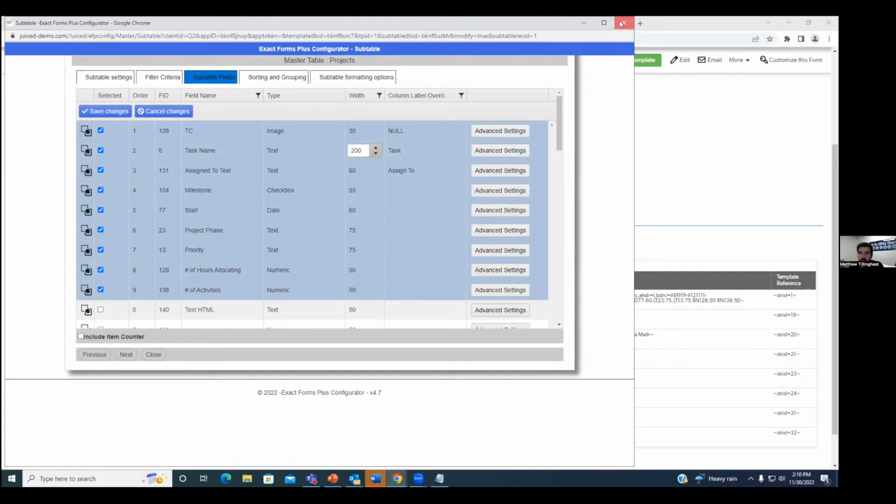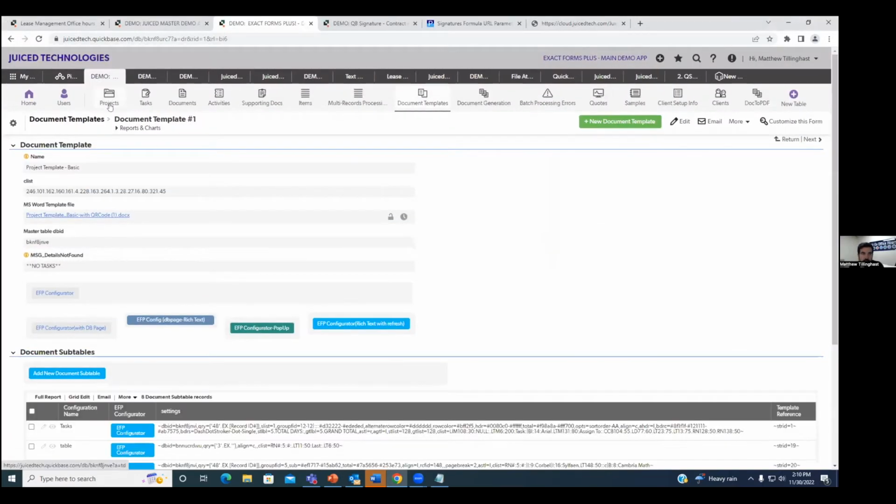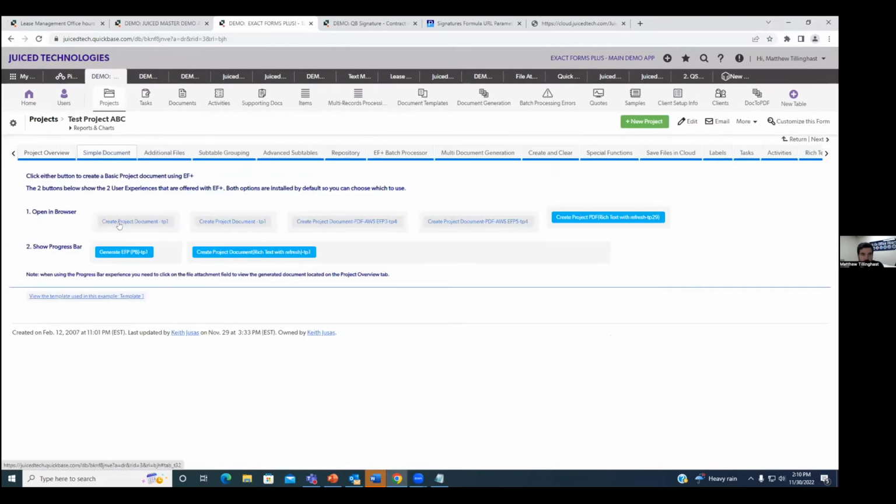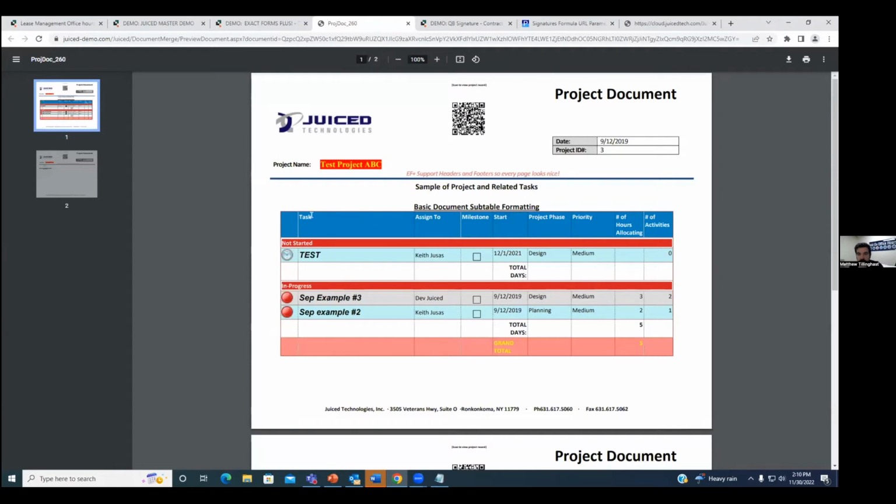If I were to close this out, and I'm pretty sure the first project is generating that subtable, you'll see that all the columns have variable widths based off of what was selected there. So task name is much larger than start or milestone. Got it. Yeah, we default to 50. It's really like pixels or twips.